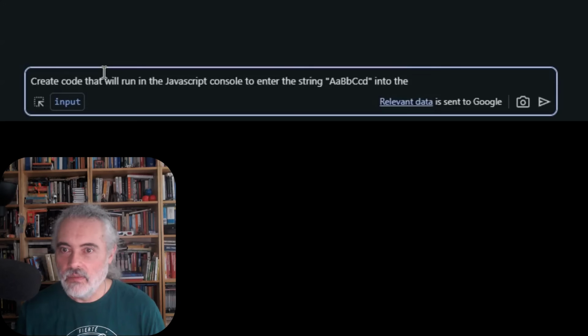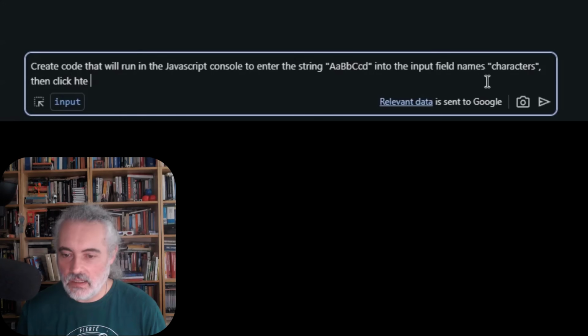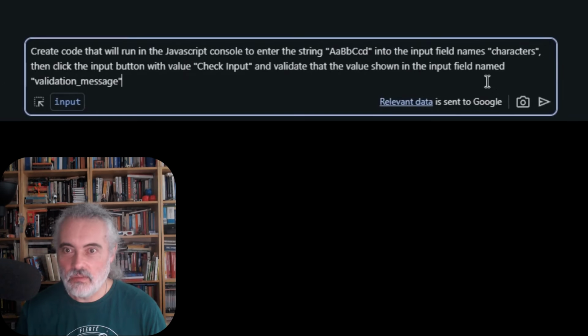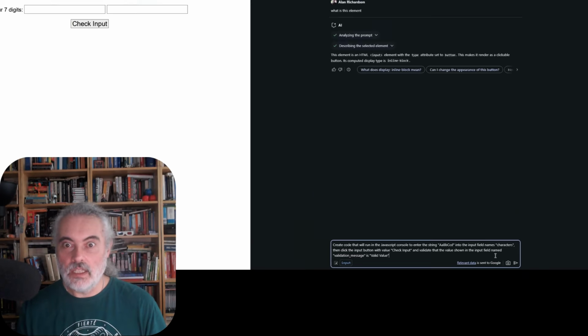Into the input field named characters, then click the input button with value check input and validate that the value shown in the input field named validation message is valid value. Let's see what it does.